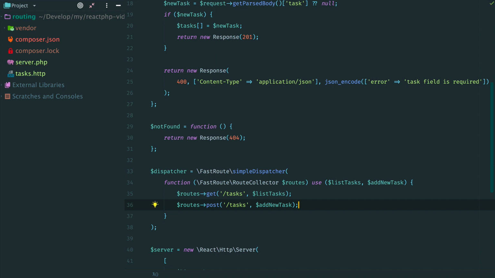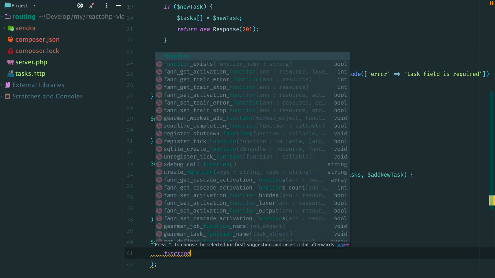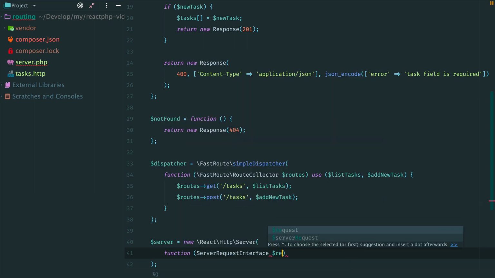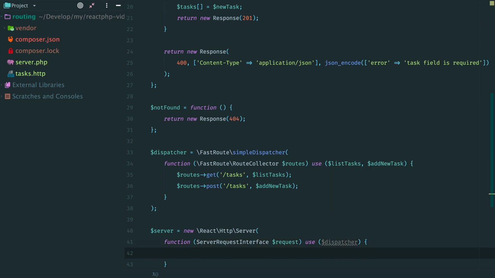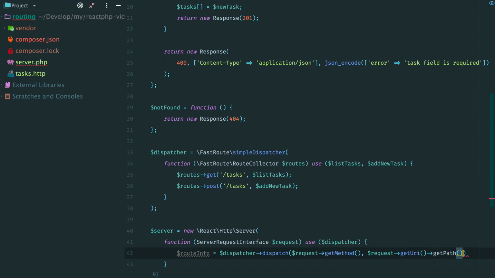And now the most interesting part, dispatching. We need to somehow match the requested route and receive back the corresponding handler. So we remove an array of middleware and replace them with a callback. The dispatcher has just one public method dispatch, which accepts a request method and a path, and returns a plain array. The length of this array may differ, but it always contains at least one element.